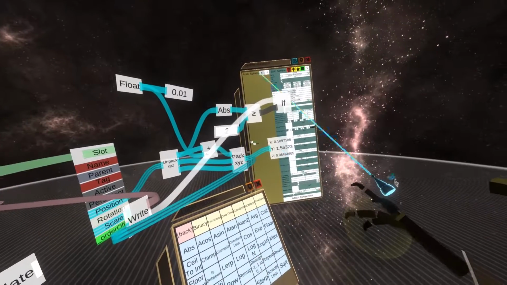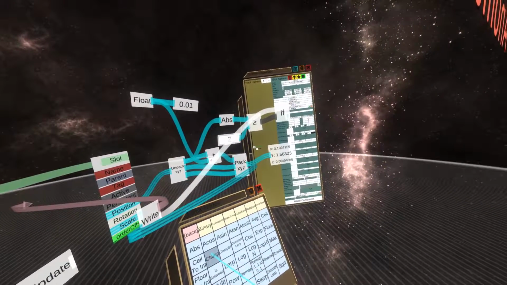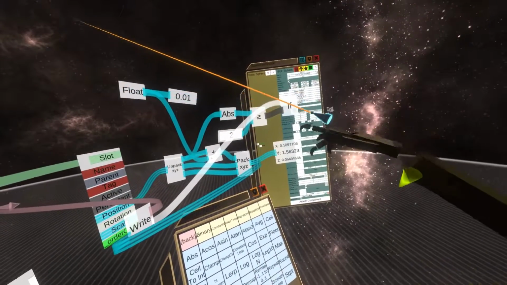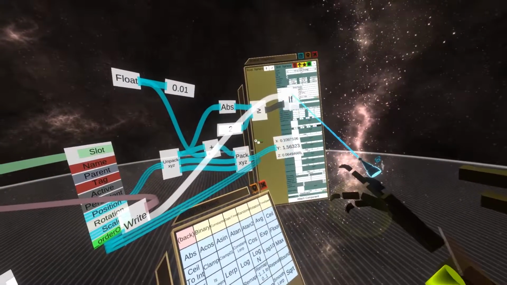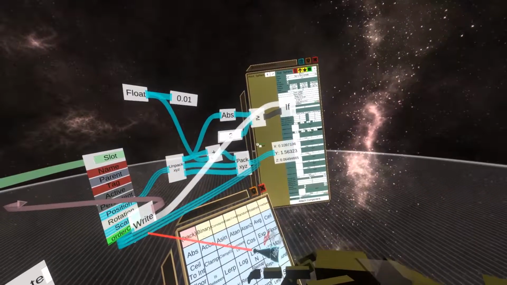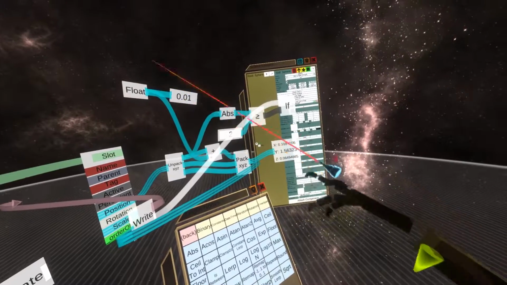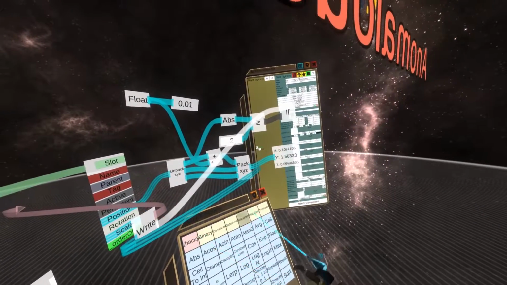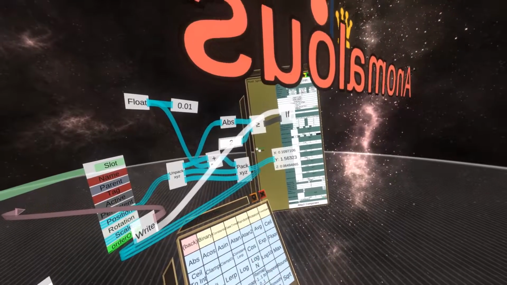So let's see, I think what we do is we just multiply times -1 all the time, and then if this triggers, it triggers a write. So it's always calculating, but it's not writing it in unless that statement is true. I think. Let's see if it works.